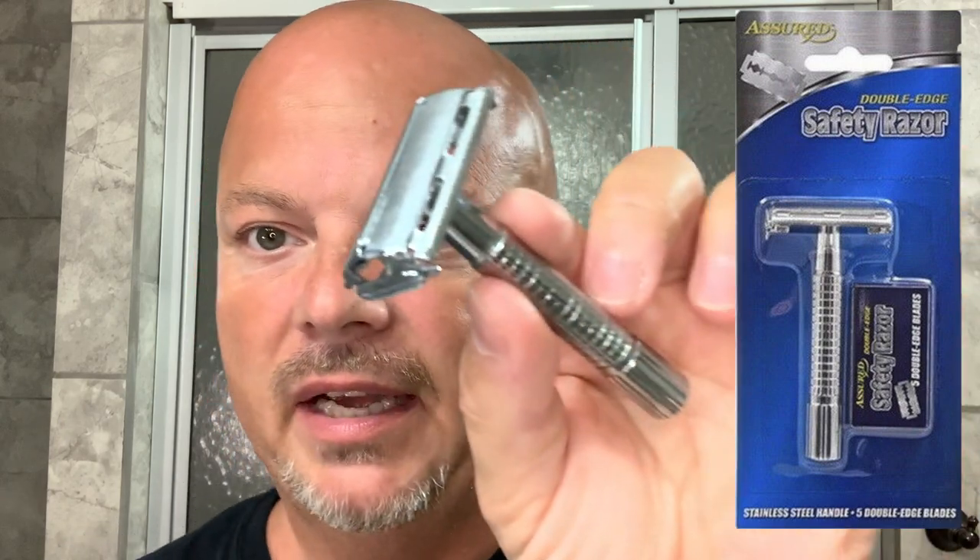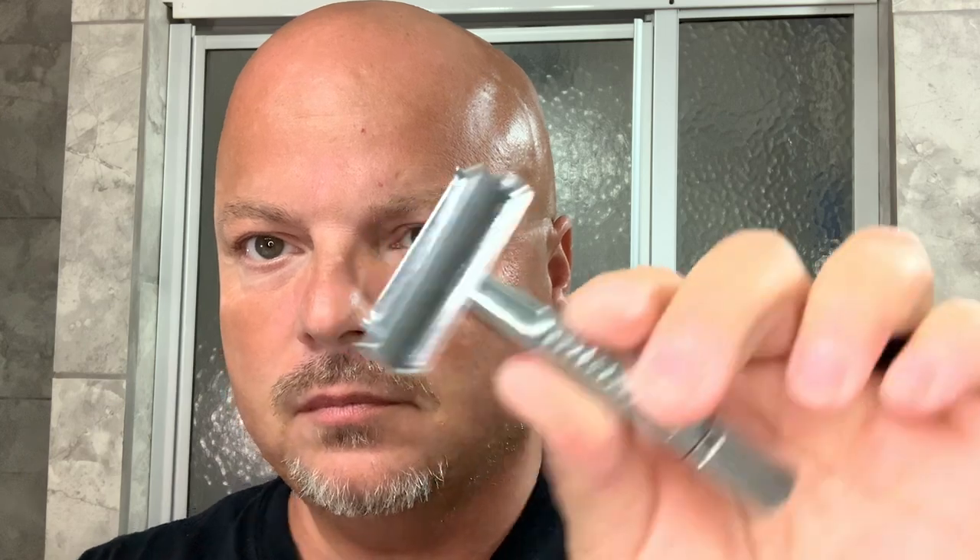I just love doing these budget shaves. It's been a little while since I did a very extreme budget shave, but today we're going to do that. We'll start with the Assured Twist to Open — you can see what it looks like in the package. These can be found at Dollar Tree in the United States and other dollar stores abroad. This is a Twist to Open Razor. It's cheap. I've gotten a couple of good shaves out of it, and we're going to use it again today with an Astra Blade, which can often be found for under $7 per 100. There was one guy who used to claim this razor was broken, but it works just fine.